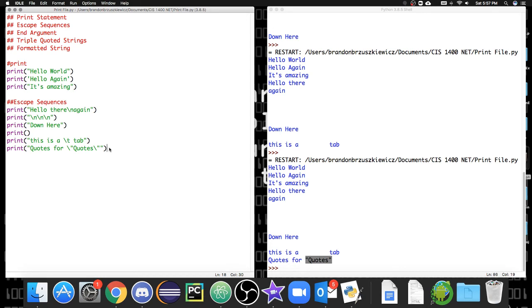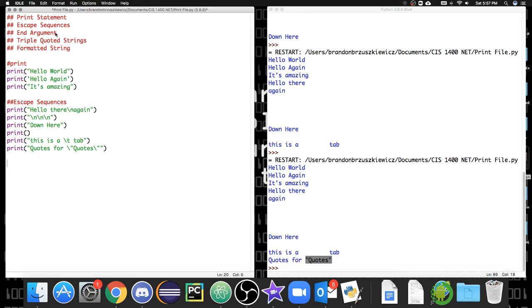There are other escape sequences that you can work with, like a double \ to print a single \, and things of that nature. I invite you to read some documentation on some of those other escape sequences, but they always start with that \ character and then follow up with another character.